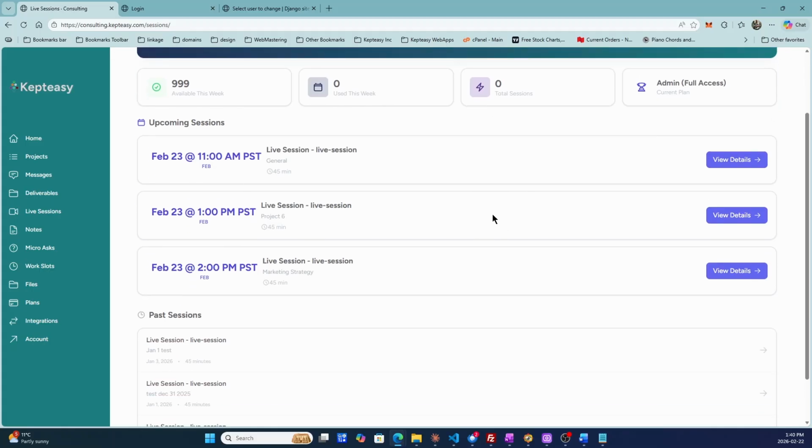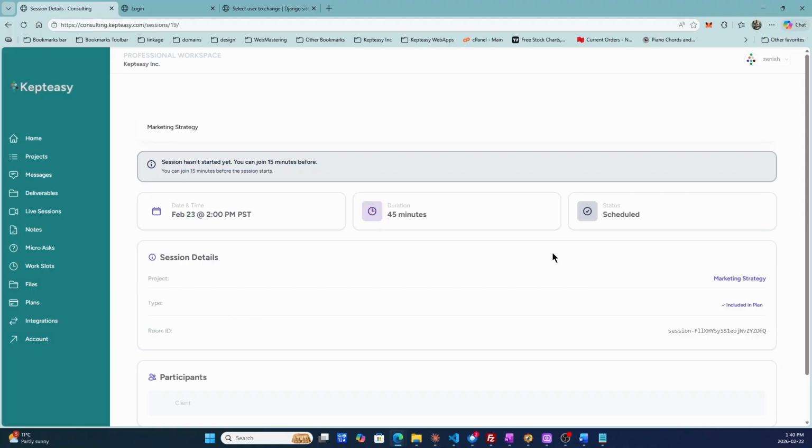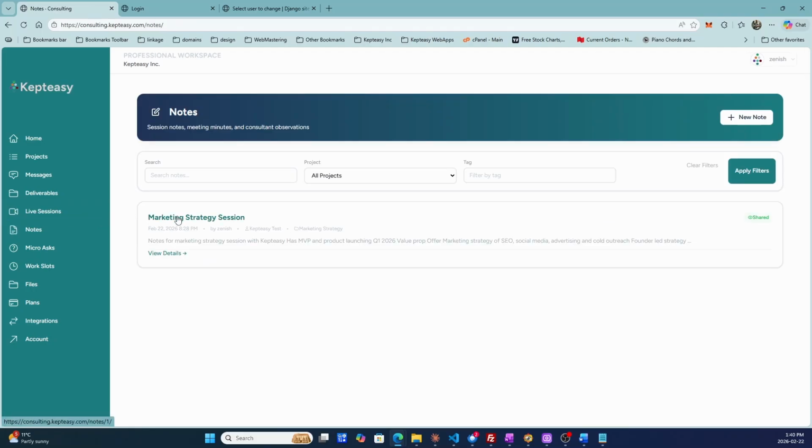And the beautiful part about this is sessions are recorded. So when your session's done, in the details here, it'll show up with the link for the recording. And the coolest part is that recording will actually transcribe notes. And so you'll come into your notes, and if you don't want to take notes by hand, this will transcribe notes for you from the live recording.